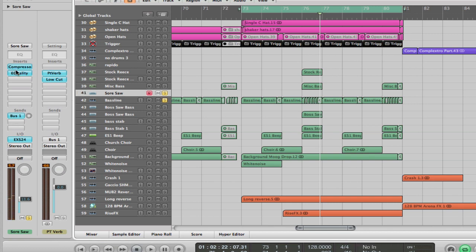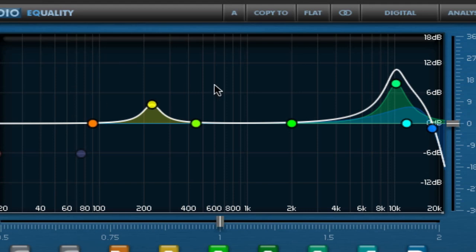There it is. So it started off in here, and the compression is just side chaining. It went through a bit of crazy EQing, just a slight boost there at 227 hertz. And then I went crazy up the top end because I love super high-end gritty bass lines. I don't do it with everything, but this one just seemed to take it quite nicely. It depends on what EQ you use. If you use a bad EQ and try to boost the top end, it's just going to destroy your sound. But this is a good EQ, and it took this abuse quite nicely. And I've just cut off the very high ends there.